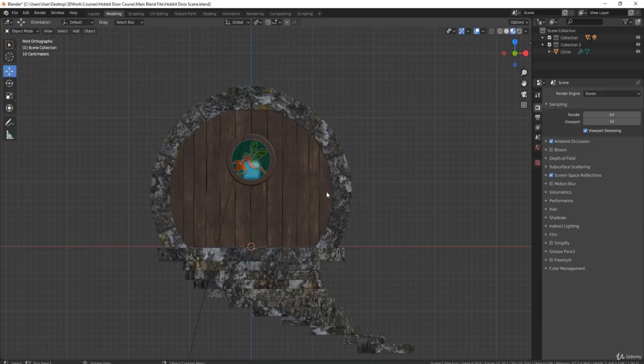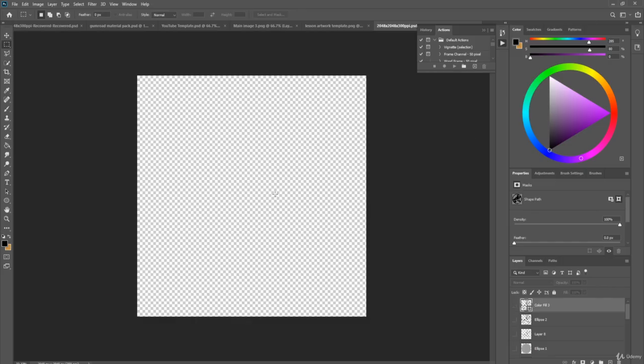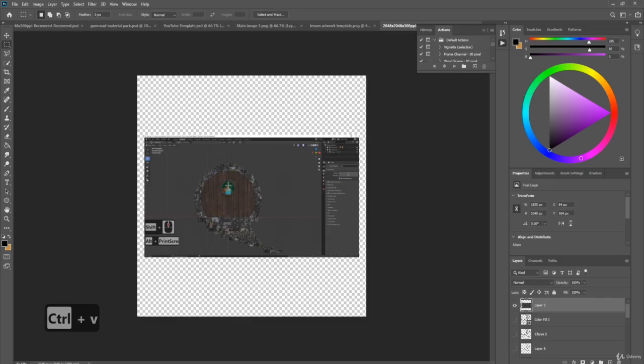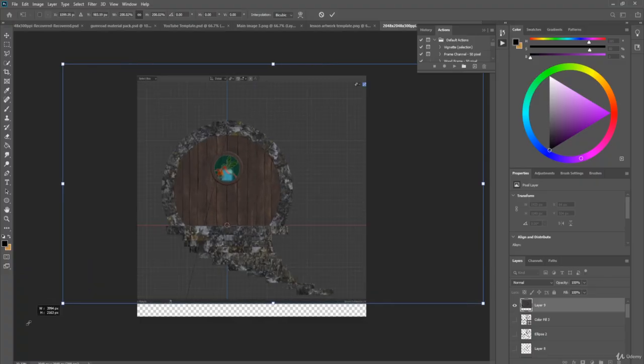So let's go on over now to Photoshop. So here we are in Photoshop. I'm actually going to use the same layers as what I did for our bird. I'm just going to turn this off, and then I'm going to hover over here, press Ctrl V, and this is going to bring in my screenshot that I took. Now I'm going to press Ctrl T, and that is basically going to enable me then to pull this out and make it much bigger, something I can actually work with.